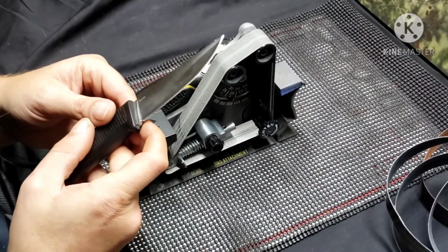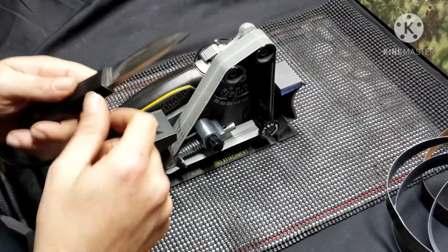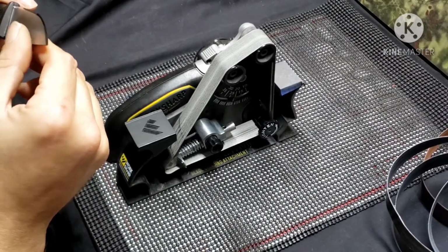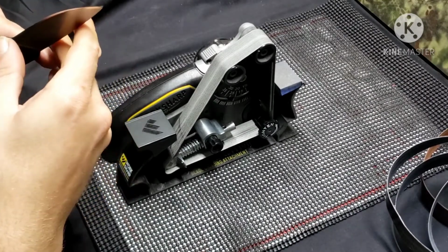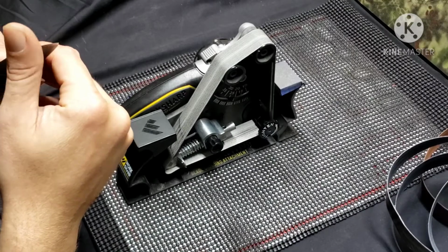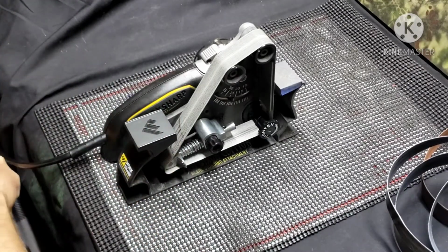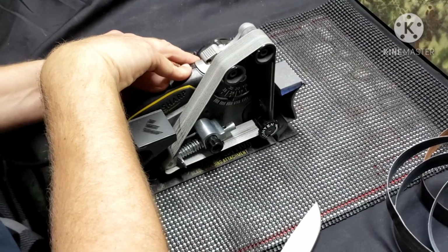Just had a little bit of a twitch there, but I wanted to stop because when I'm running this belt here, this 12,000, I am just barely putting any pressure on it at all. I don't even know if I'm putting the weight of the knife on it, just barely going over that surface. And of course, right now, this thing is super sharp. But we're not done with it yet. Let me do a couple more passes and then we'll move on.